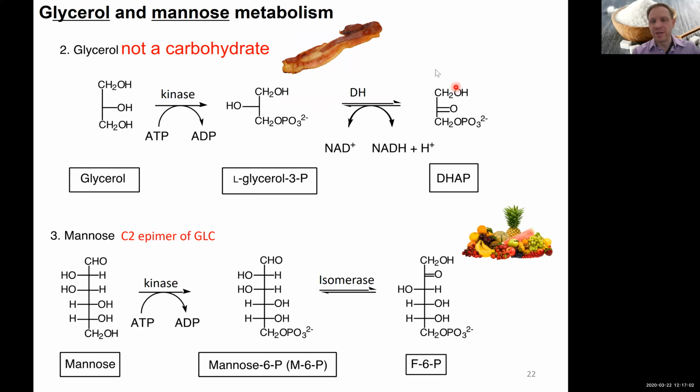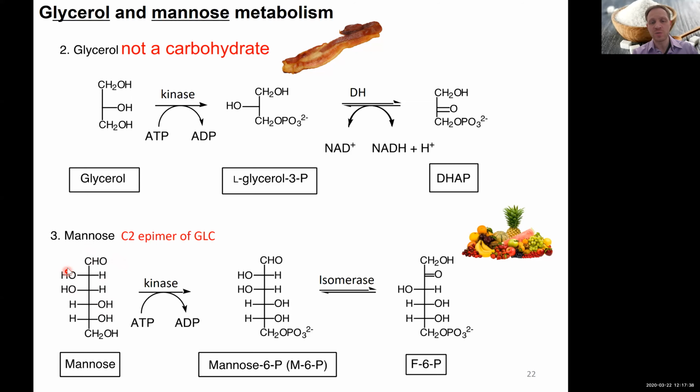Another example here, mannose, that is a sugar, it's a hexose, it's an aldose, right? What it actually is, is a C2 epimer of glucose. So if you want to remember those structures, if you remember what glucose looks like, it's your aldehyde, then our hydroxy groups, right, left, right, right. And now here at C2, we have the hydroxy function on the other side. So it's a C2 epimer of glucose, right? Mannose actually is a common sugar, again, in fruit. So you will get it through your diet as long as you eat your fruits.